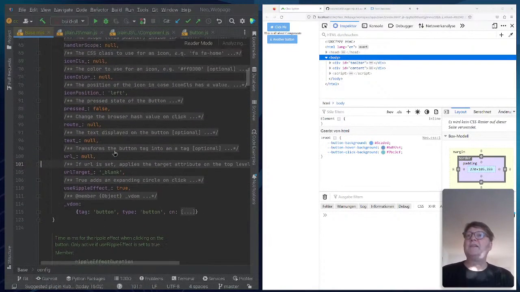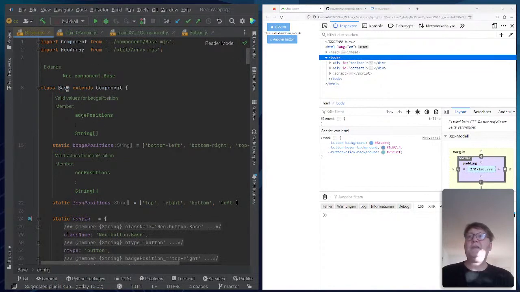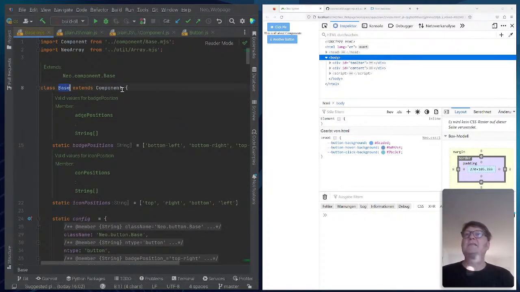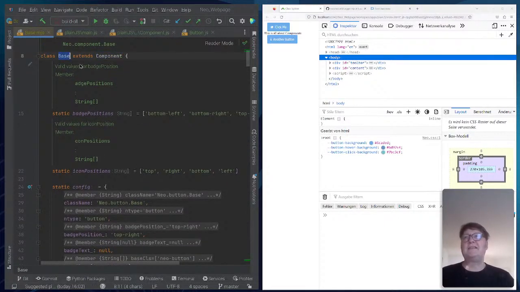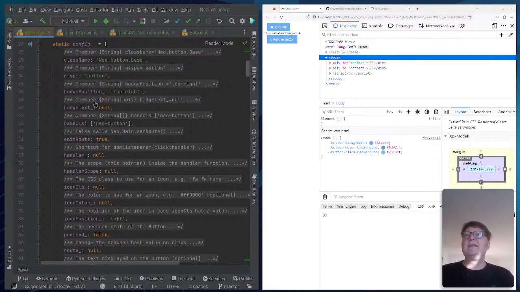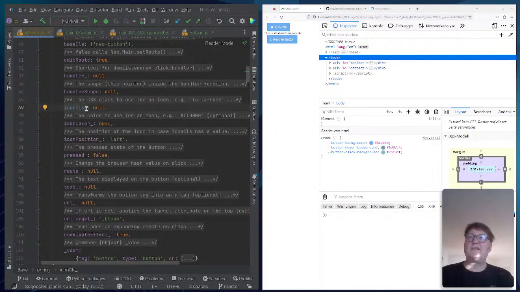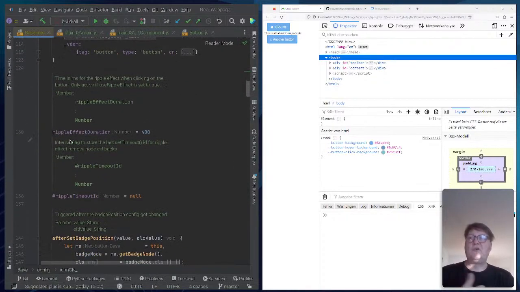If you go in here, for example, this is the button or component base. Okay, this is a component base. And no, this is the button. Sorry for that. Oh, this is the base button, and it extends the component the same as what we did. It just says base because it's within the button folder base. And you do have something like a badge which you can add. There's an icon CLS, as you can see, and whenever there's something with an underscore at the end, it has the before set icon CLS, the same that we just wrote.